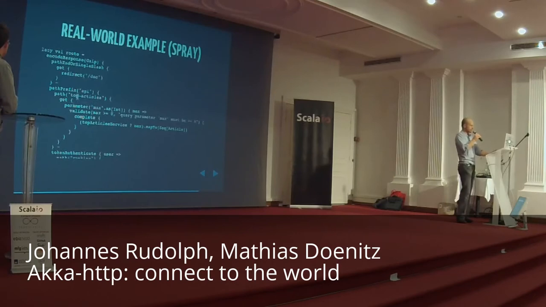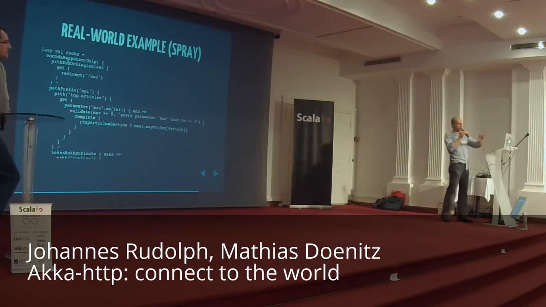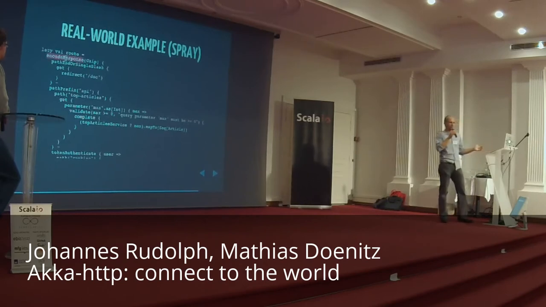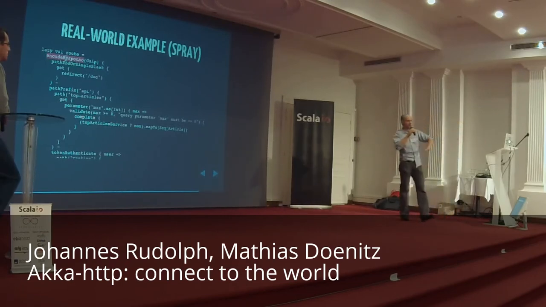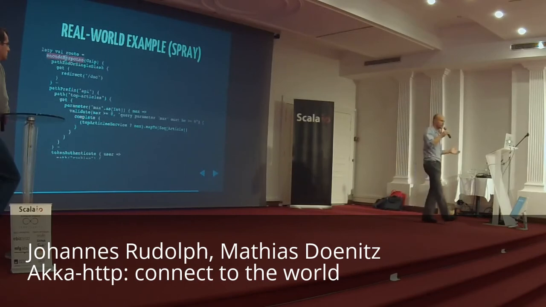And so let's just quickly take a look at what this route defines. Akka will show you all about the details of exactly how this works and how you combine it. So the goal is not to understand it completely, it's just to get a feel for what it is. On the very outside, here we just say encode response gzip. This thing does two things, right? You just wrap everything else with this, which results in all responses produced by the inside being gzip compressed. That's it.